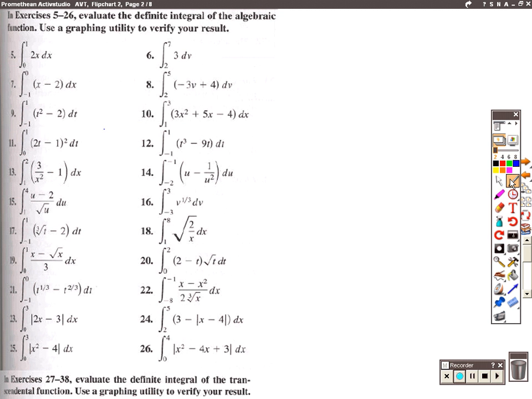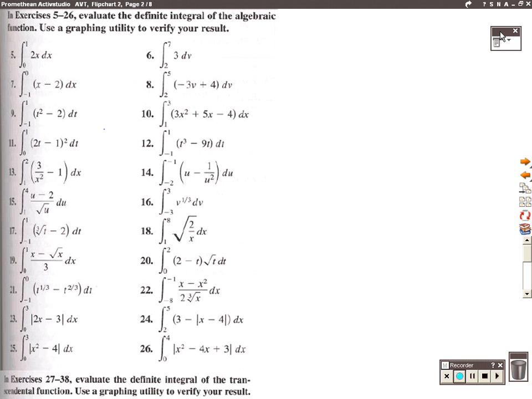Alright, these are the problems from page 327, and this is using the new theorem. I didn't make a big deal of it in the notes that I sent to you over Edline, but this is the fundamental theorem of calculus, and it is how you evaluate a definite integral without finding area geometrically or without using your calculator. It gives you the calculus and algebra way of evaluating a definite integral. So let me just review what the theorem says.